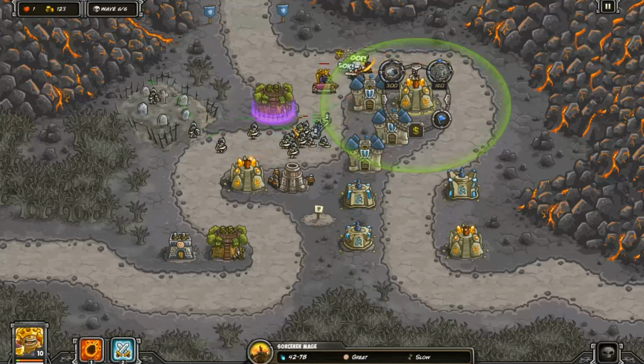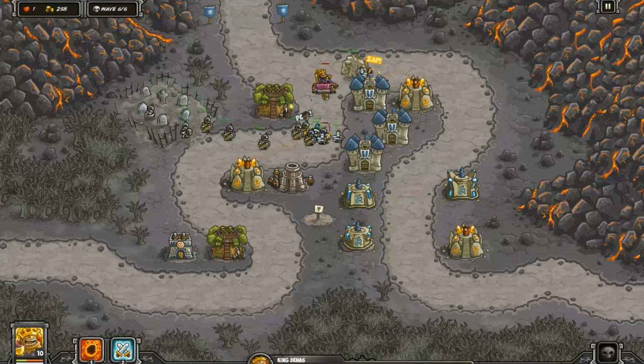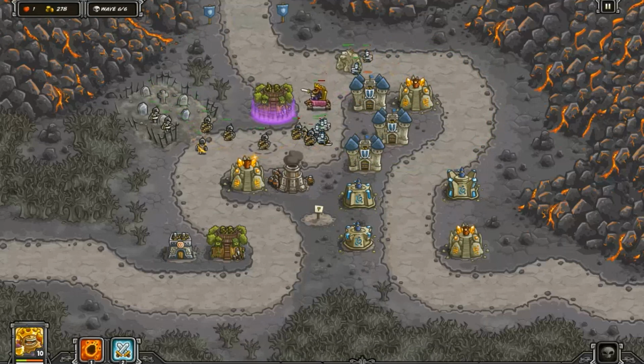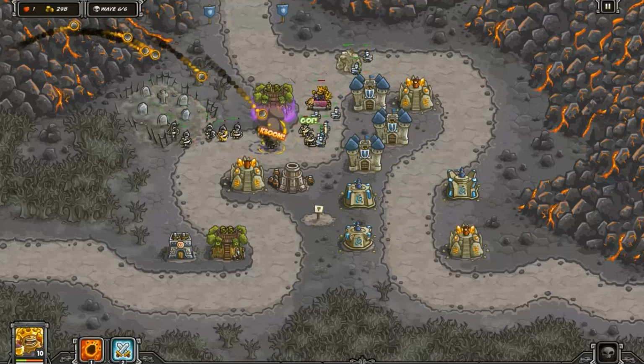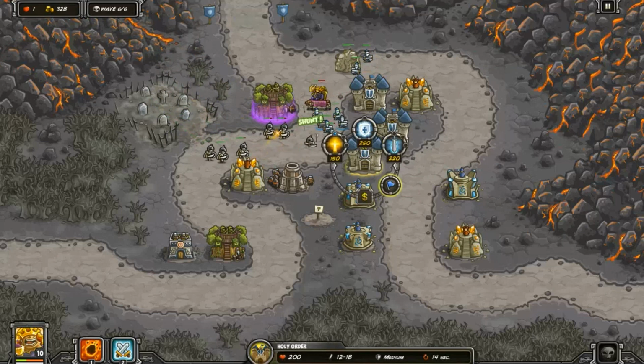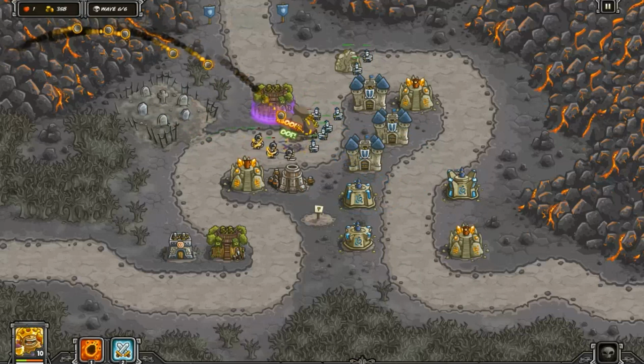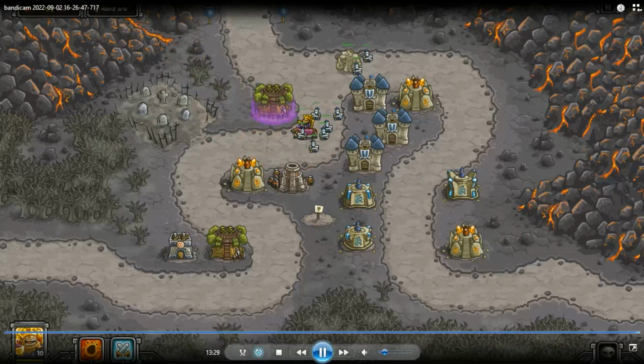Good. Yep. There's my elemental. That's the way. They're not getting through this. They're out of the photo, folks. Beautiful. That's the way to do it. Get rid of all these things, man. Excellent. That's the way it's done, folks.